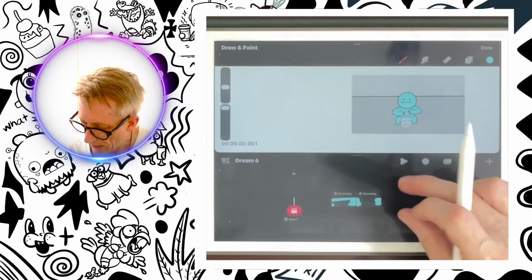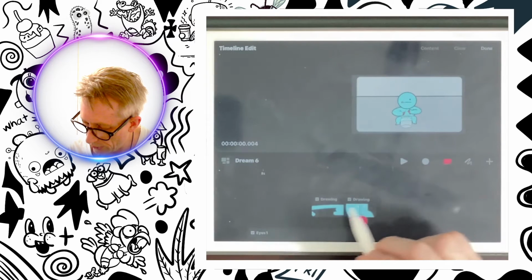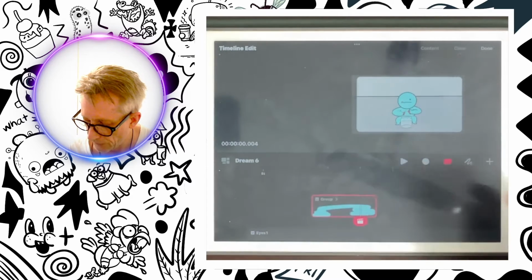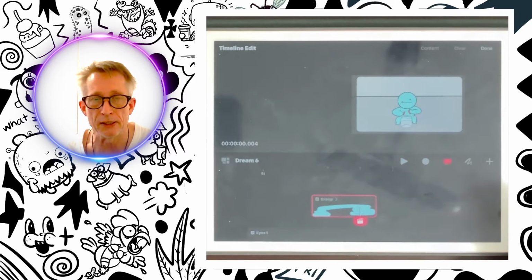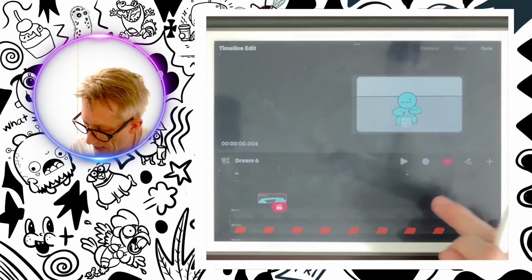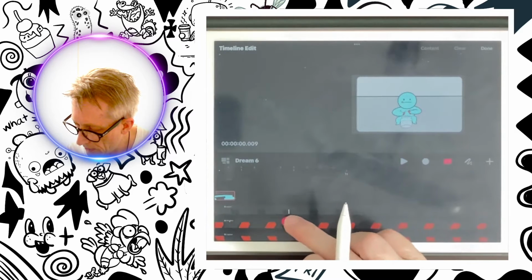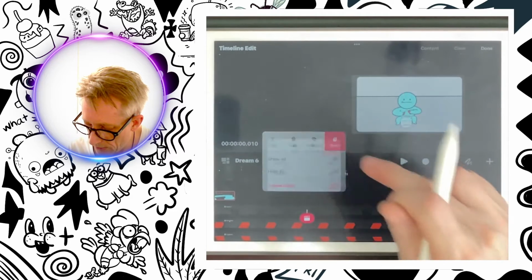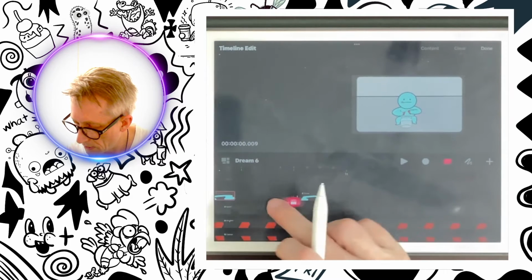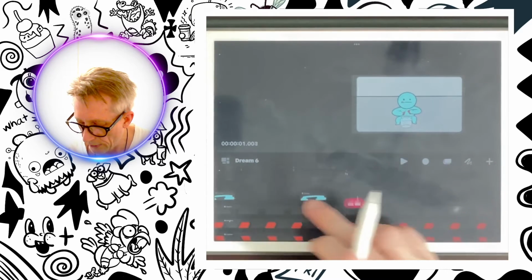Yep. And now what we can do is we can hit done. Go on your layers thing and draw a line through both of those. Long press on it. Create a group. And now we have a blink sequence that we can copy and paste anywhere we want. So what I'm going to do is probably copy that and maybe, where does a lighter thing happen? Okay, let's paste it right here. We'll have another blinking sequence. Yep. All right, very good.